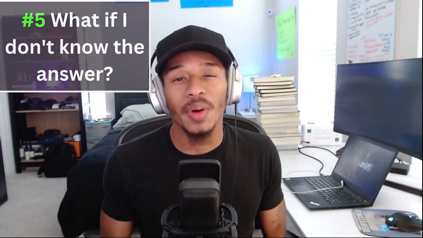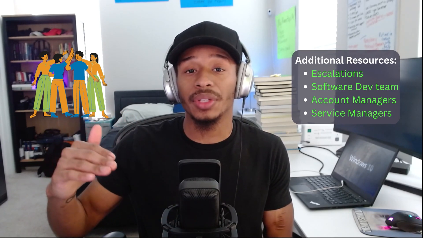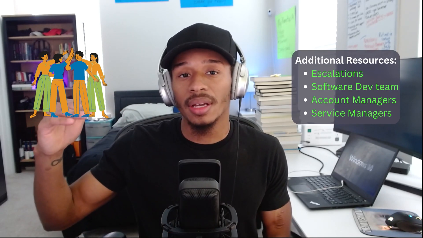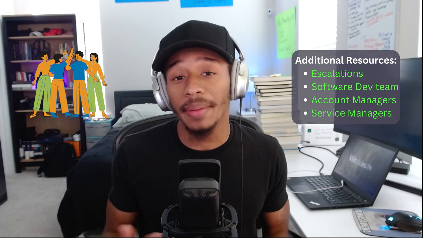Number five — and this was another big question I had: what if I don't know the answer? Who can I ask for help? If I'm troubleshooting something, am I the last resort? It's really important to know that troubleshooting doesn't stop at you. If you hit a wall on not knowing something, you can always reach out to your colleagues, teammates, or manager. And if need be, depending on where you are, there may likely be an escalation team that you can escalate the troubleshooting to — whether that's senior engineers in another group or software development. Definitely don't bang your head against the wall thinking that if you can't solve it the issue won't get solved. You have those resources to pull from that can help you find the answer and dig deeper to figure out what the underlying issue is.